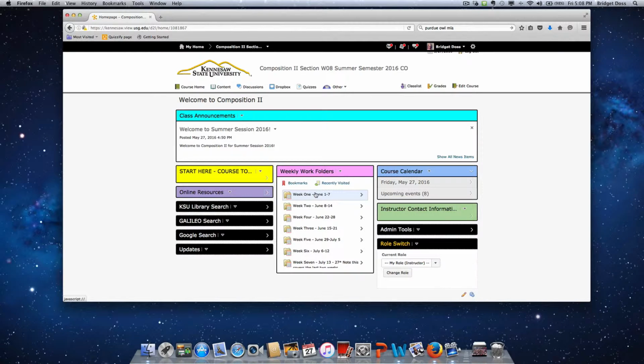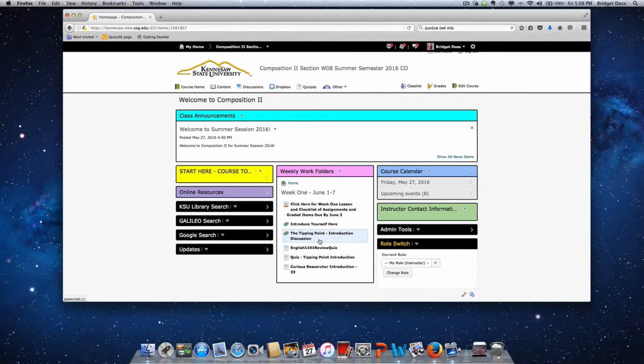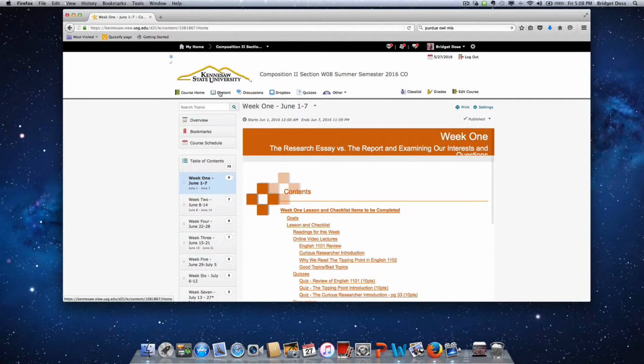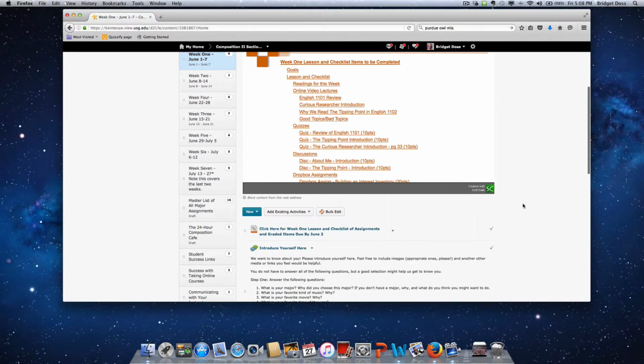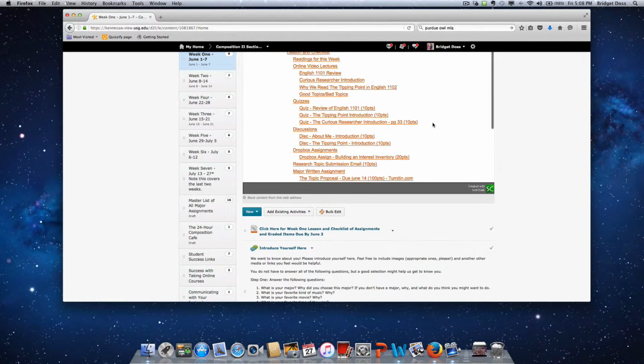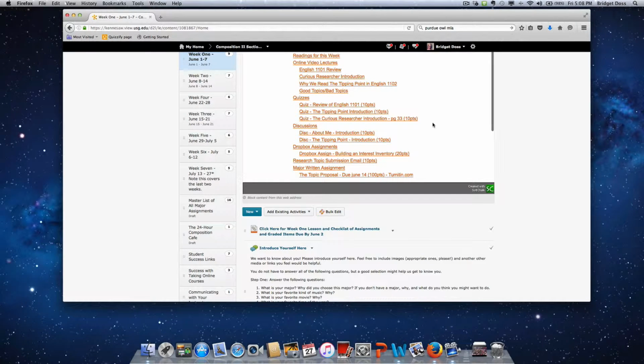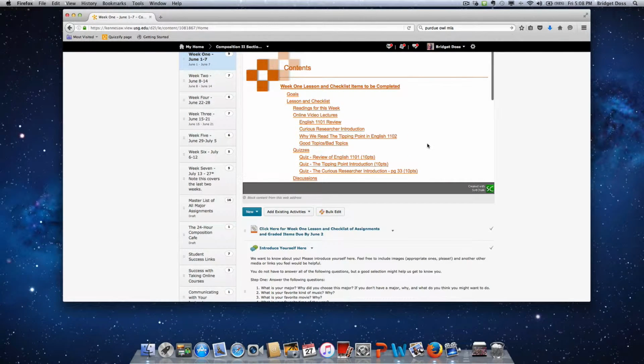This middle area is where all of your weekly work is. So as you can see, week 1 goes from June 1st through June 7th. So you'll click on that. And you've got these items here that you need to complete. Now, as you know, if you've worked inside of D2L, you know that you can also get to the content of any folders in this thing called content here. So here's week 1. Then you've got this checklist, which is essentially a website that's embedded, but that's your checklist. You've got all the things that you need to do for the week there.